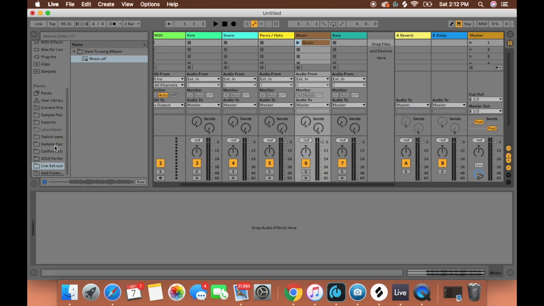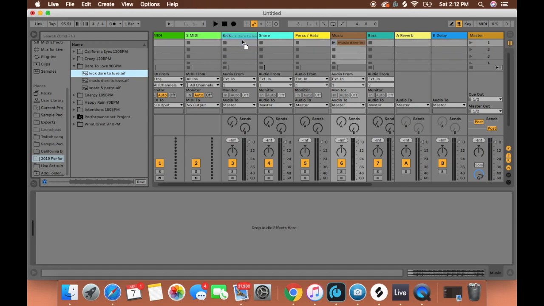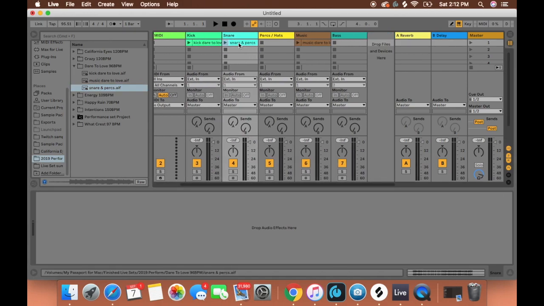So I'm actually going to show you guys my real folder. This is basically how yours should look once you have all your songs in that folder and sounds within the song folders. So then you basically just drag and put it into its appropriate spot. So I'm putting this where the kick is, and then I think I recorded my snare and my hats in the same track for this one. I don't recommend that, but I think I just got lazy. Don't be like me. Don't be lazy. I'm talking to myself. Oh, sorry.